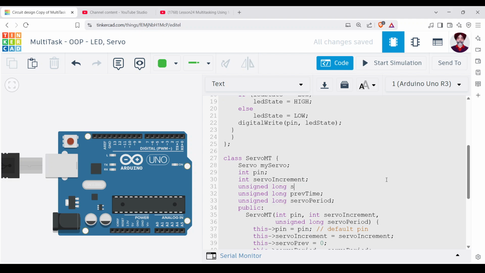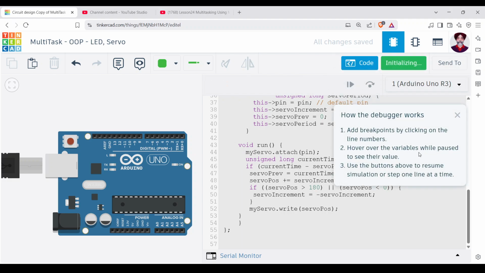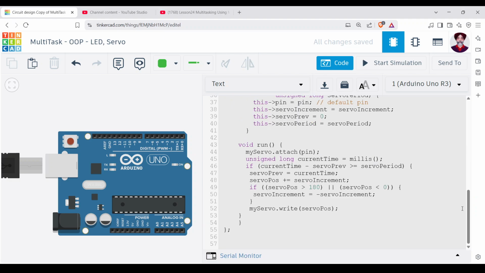Long servo. Let's see. Servo pause. Servo pause.